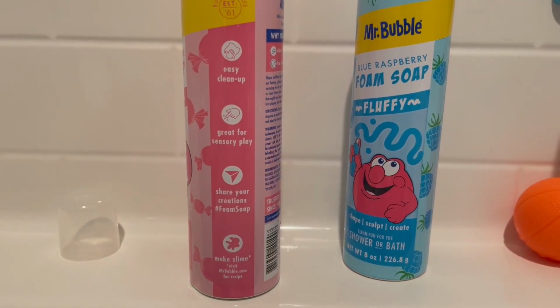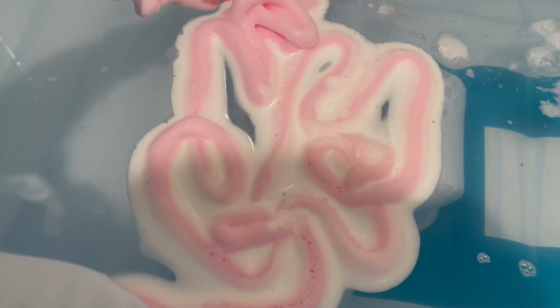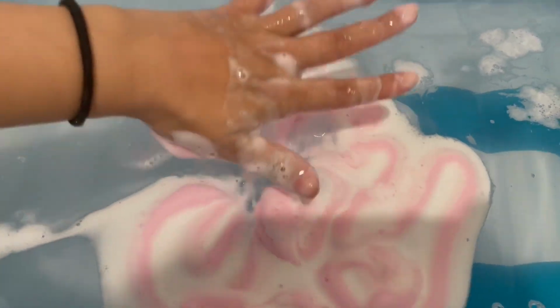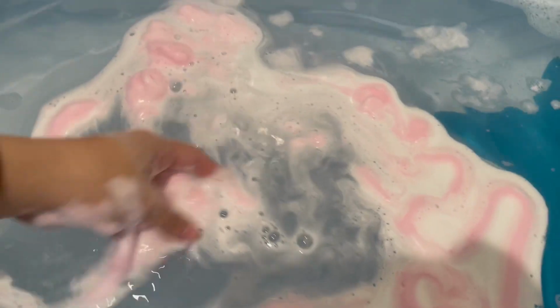And you can make slime, so that's so cool. But here's what it looks like after it expands. So there you go, I highly recommend. Just something else to play with in the bath.